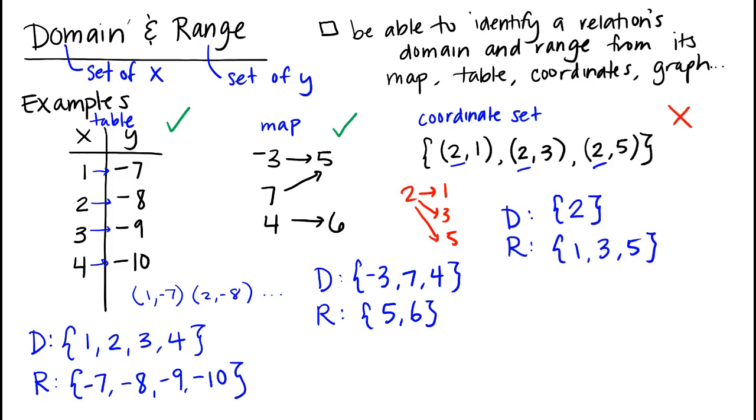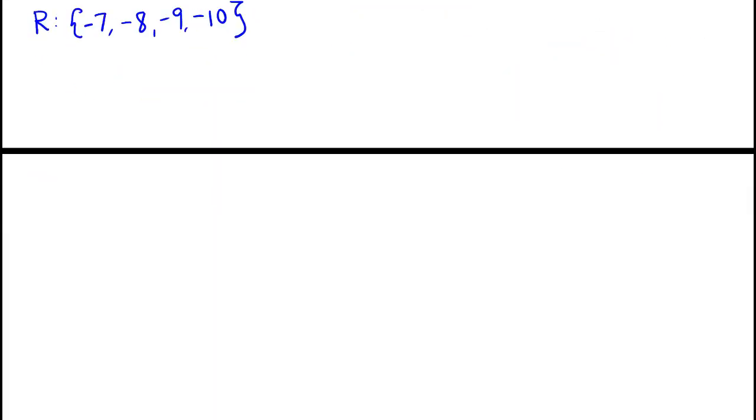So let's go through domain and range from a graph. The hardest part, right? The part that we spent so long on with that activity at the end of class. So domain and range from a graph. So as we discussed in class, your domain, remember, is still about your x values. This is where you want to do your scan from, oops, I was using red in class, so I'll use red again. From left to right.